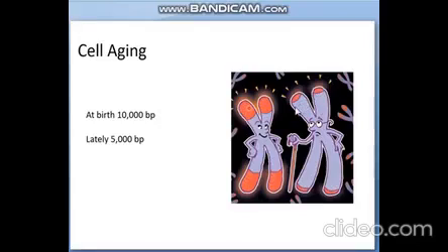Because of the shortness of the telomeres, the properties of old people, like wrinkles on the face and weakness, appear. Why? Because most of the genes that are responsible for the functions of bodily activities are located over here. Telomeres do not encode any protein, so when they are no longer present, the genes here are subjected to exonuclease activity, which means their function is destroyed. That's why telomeres are so important in our cell division.